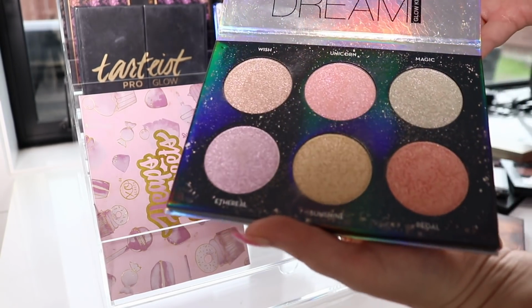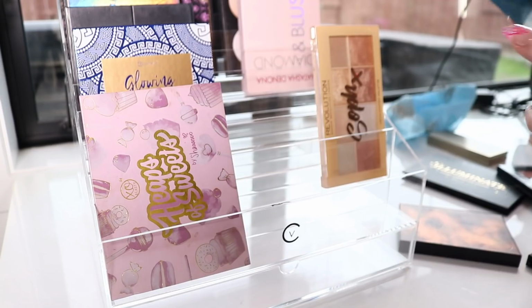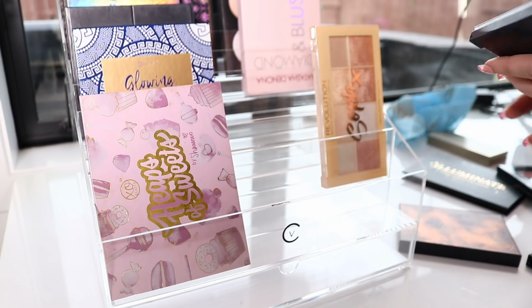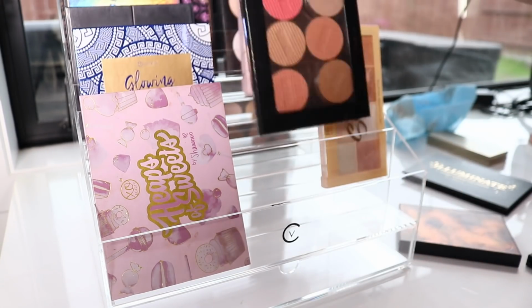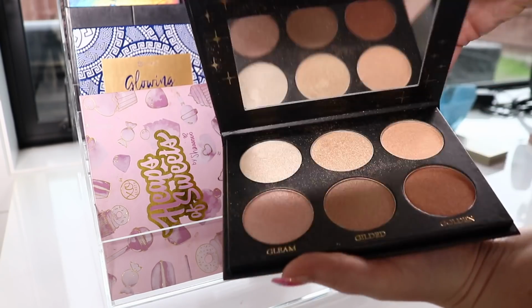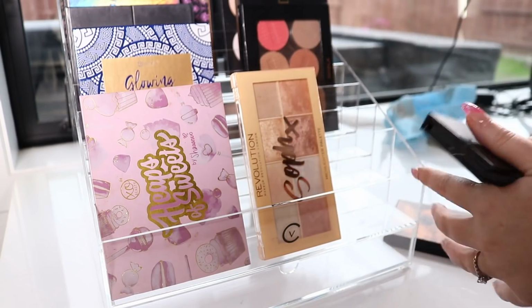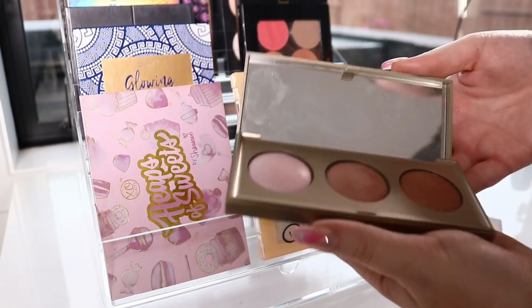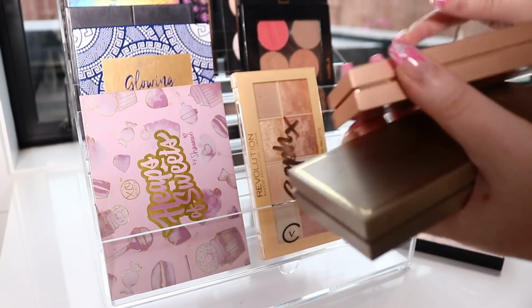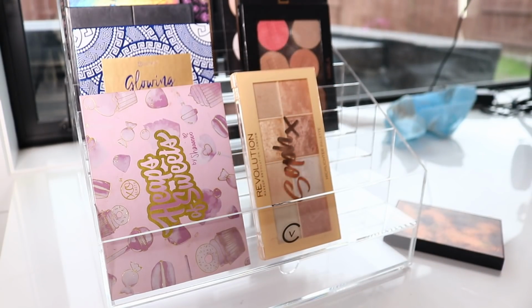I've got this Dream palette by Anastasia, which I might keep because that one's a little bit more unique. Very blurry again. I've got my Revolution contour palette, which is it time to say goodbye? Nah, I'll put that down here. And my Nabla singles, which I will definitely keep. My Illuminate by Nikia Joy Cosmetics. And I've got this little Ofra Feeling Myself highlighter palette, which I might put underneath where it fits nicely. And then I do have 2 of these Stila highlighter palettes, which I might get rid of because I don't reach for them. They're stunning, but I'm not even sure if you can get them anymore.